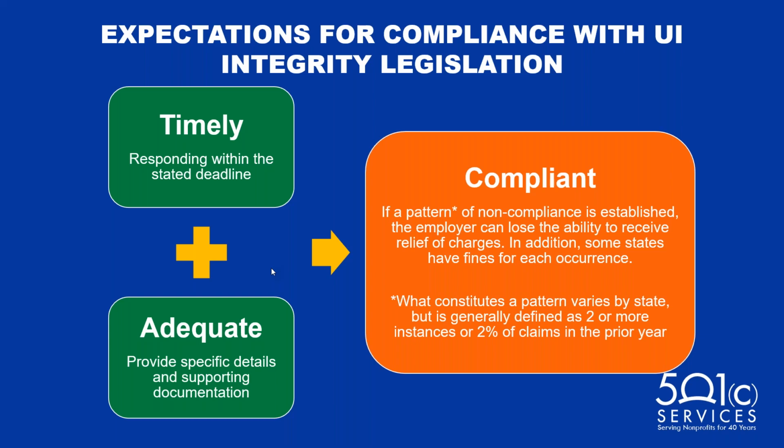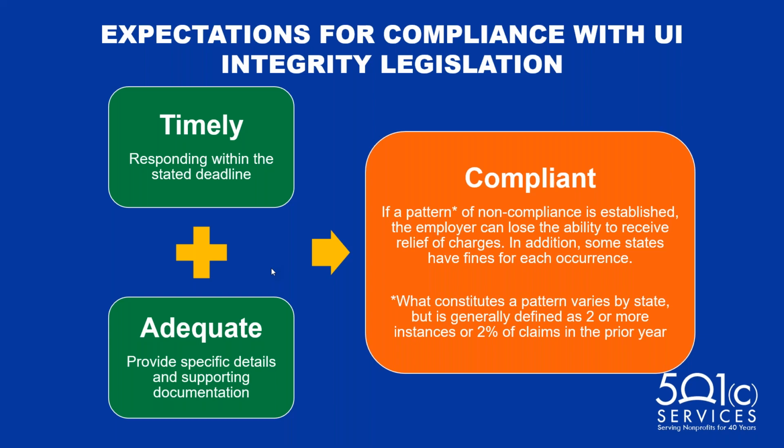So what constitutes a pattern? Compliance with this is mandatory, but the actual regulations vary again from state to state. But generally, a pattern is established when there are 2 or more instances or 2% of your claims in the prior year that don't meet the compliance standard. So that's not a lot, right? So if you just get a couple of claims that you didn't respond timely to with the appropriate information, you could be deemed as having a pattern of not being in compliance.